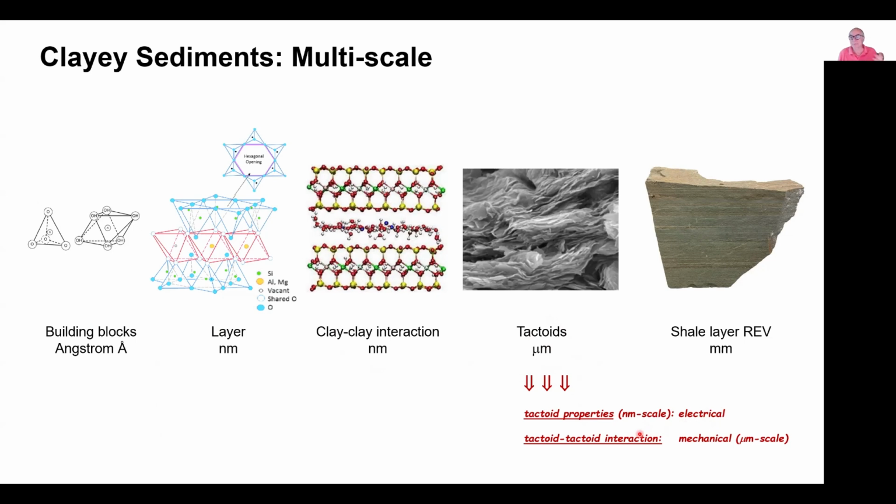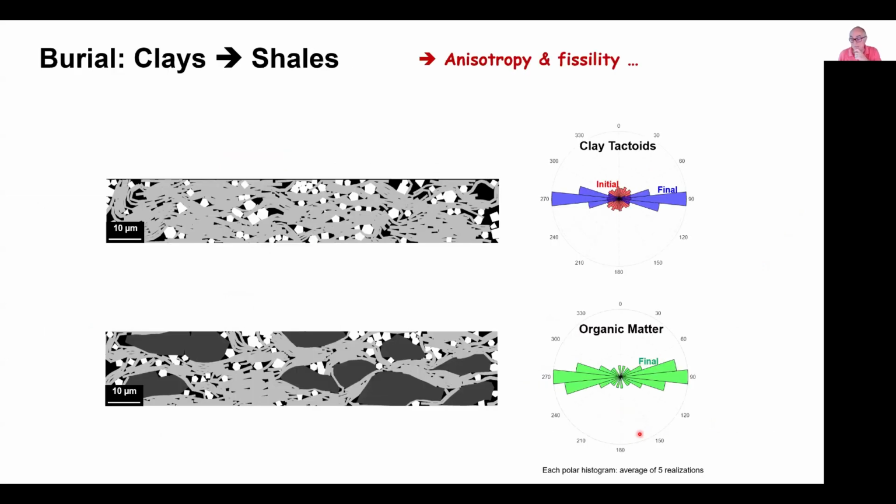And that is the way we do upscaling in all this system that goes from the angstrom scale to the hundreds of meters scale or kilometers. And we have attempted that. And so we simulate particles, and the particles are like beams with the stiffness that are obtained from the atomic scale and forming tactoids. And you see how they bend around precipitates, which could be carbonate, silicates, or pyrite. And the black ones is organic matter. Remember that organic matter that got buried?